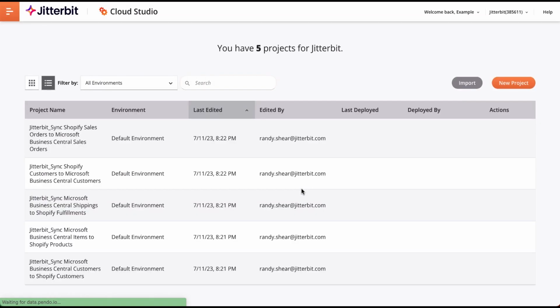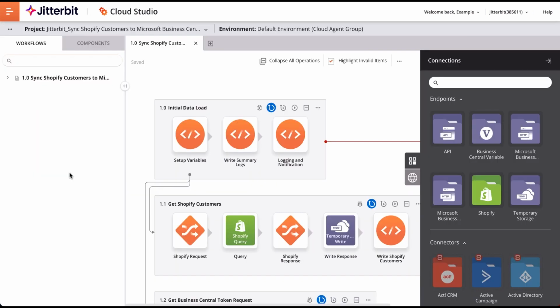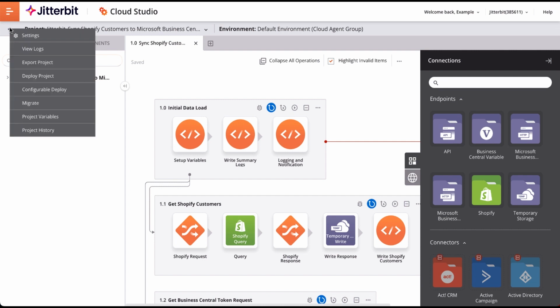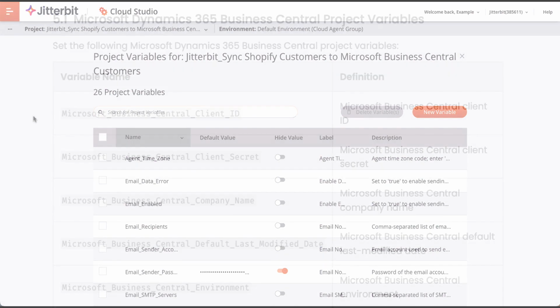After importing the projects, I'll open the first project listed in the documentation guide. Each project has its own independent set of project variables. To set the values of these variables, I will go to the project variable list by clicking the Actions menu icon, which are the three dots at the top of the project pane. I will then select Project Variables from the drop-down menu, then set or modify the values of these variables as appropriate. When I am done entering all the appropriate values, I will click the X at the top, which will take me back to the project.